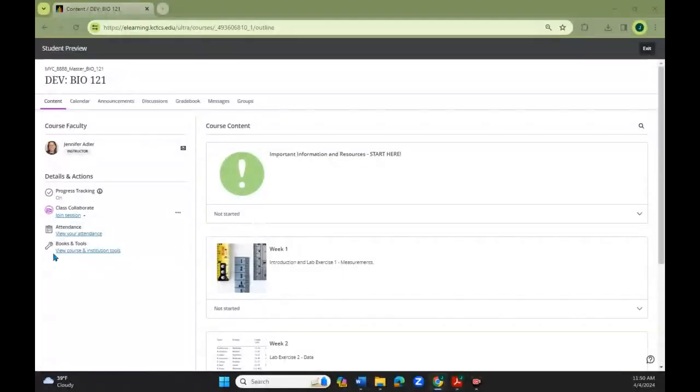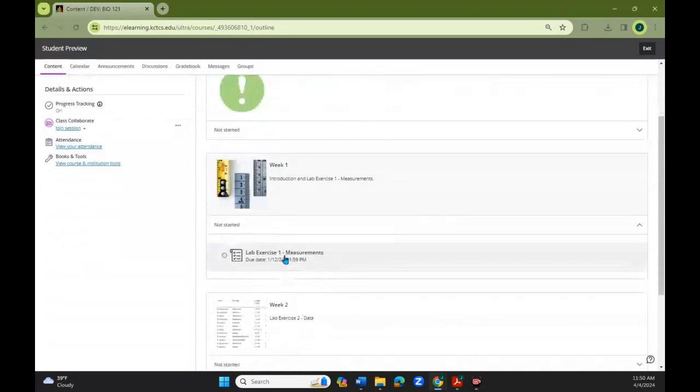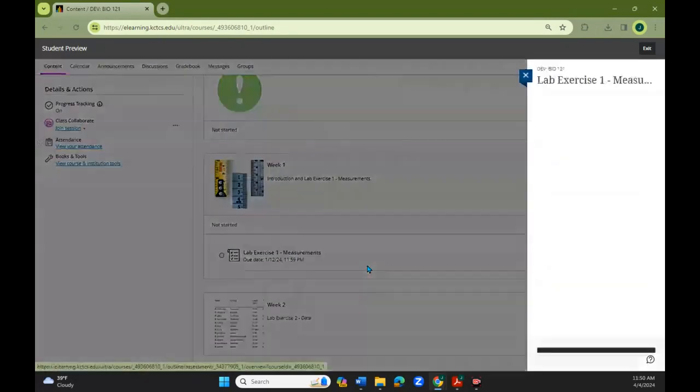Hey everyone, it's time to start the week 1 lab exercise. This one focuses on measurements, just to kind of get us going on some introductory material for researching in the ecological field. So let's get started. I'm going to share my screen. Okay, so we'll click on this activity here and the exercise 1 measurements.